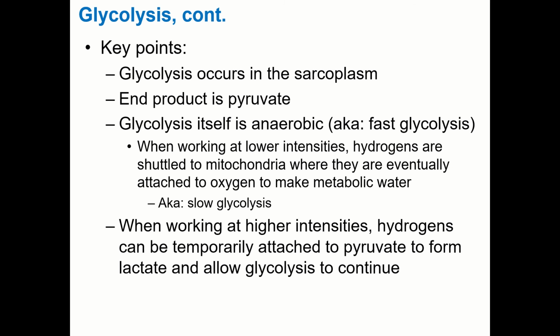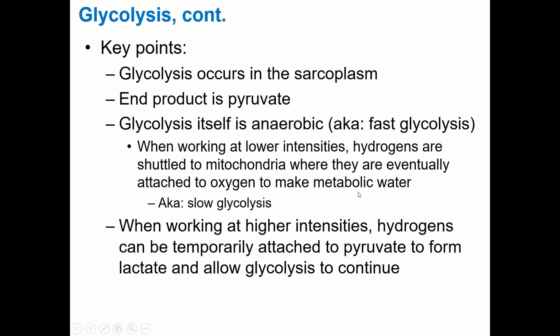Some books, including the NSCA's book, refer to that as fast glycolysis, which I think is unnecessarily confusing, but that's what they do, so that's how we'll call it. The reason I think it's unnecessarily confusing is that glycolysis itself is always anaerobic. So to call it anaerobic glycolysis or fast glycolysis, it always operates at the same basic speed. So anyway, glycolysis itself is anaerobic, also known as fast glycolysis.